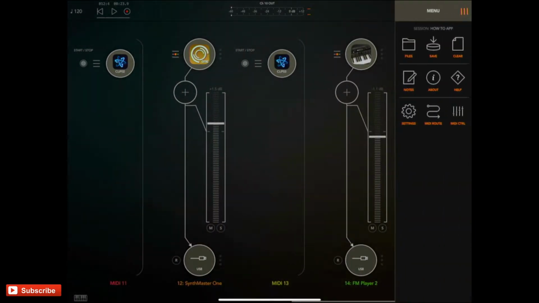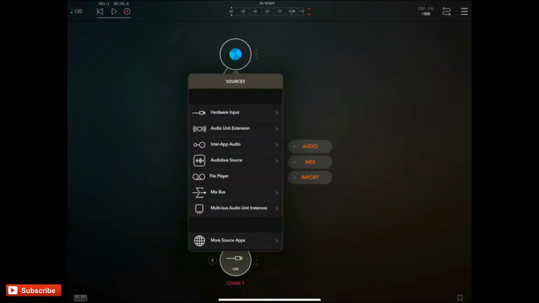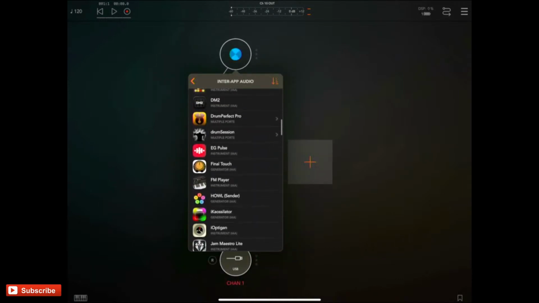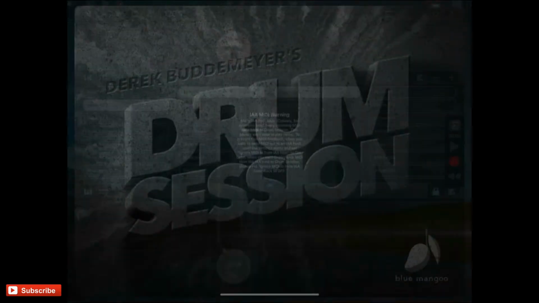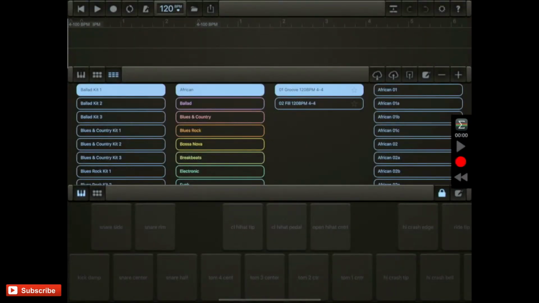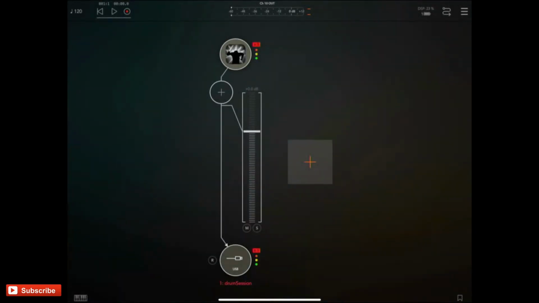So even just to, if we just clear this, it's so easy just to open this up, quickly add something like an inter-app audio here. So drum session, just add in a drum session track in here. Put your guitar in a second track and just kick off with some... and just jam out to. So there's so many possibilities. I mean, you can make so many types of different music. You can just jam along with things.